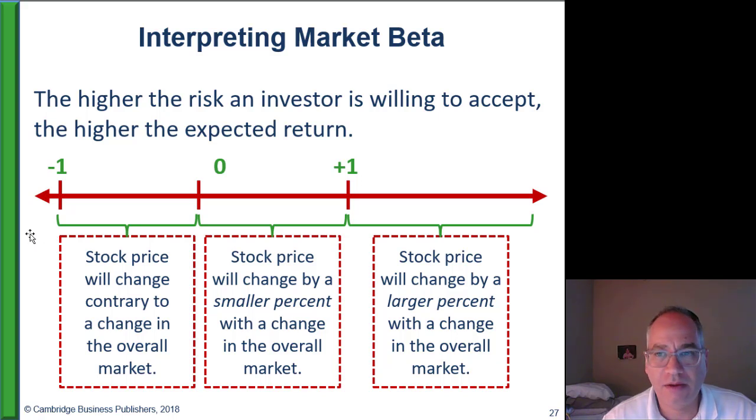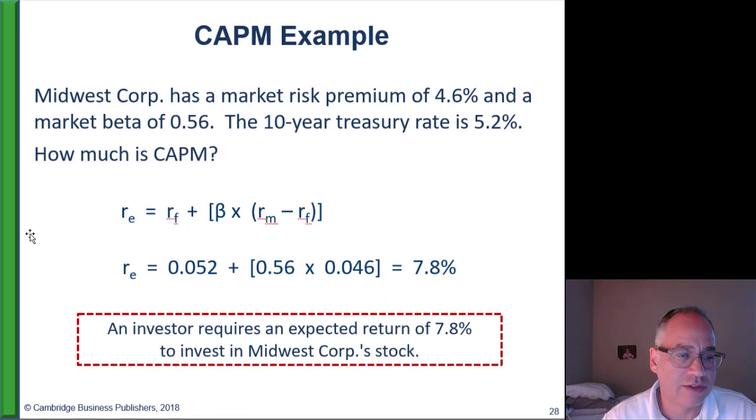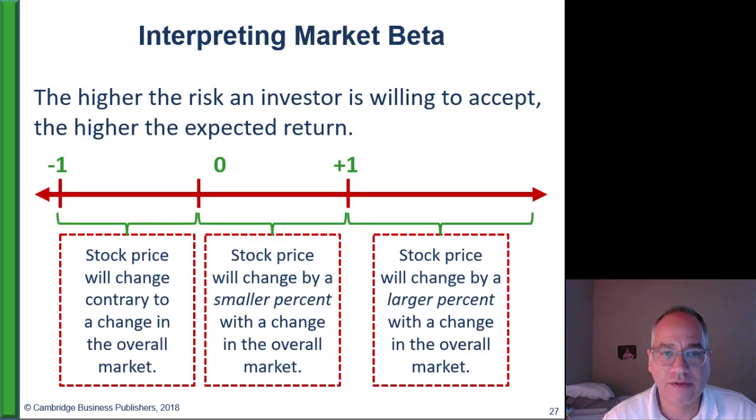And so market beta usually ranges from -1 to +1 or above 1. -1 is very unusual. This would be a stock that moves in the opposite direction from the rest of the market. When the market goes up, this stock goes down. When the market goes down, this particular stock goes up. And this type of investment, again, is not your typical type of investment. If beta is between 0 and 1, that would mean that this stock is less risky than the market as a whole. And if it's greater than 1, then this particular stock is riskier than the rest of the market.